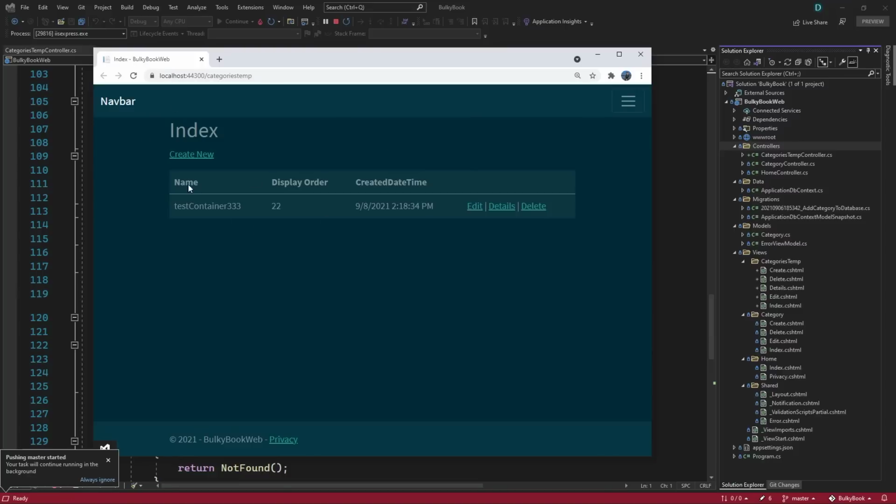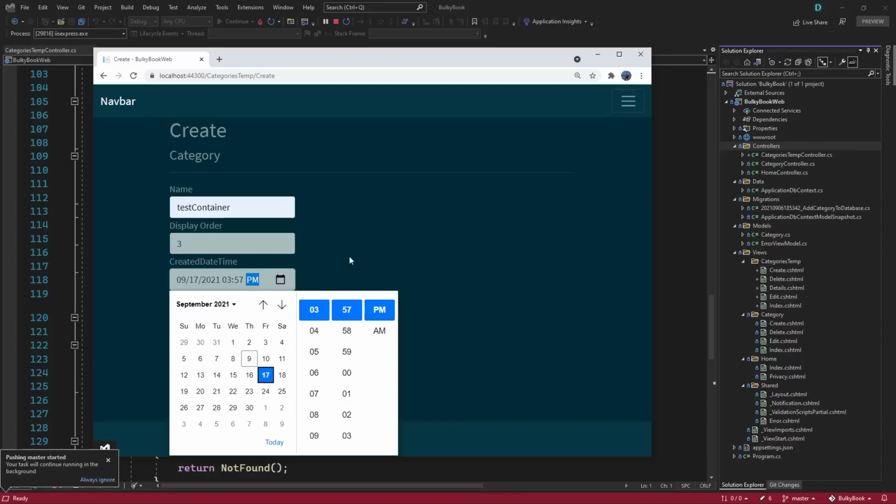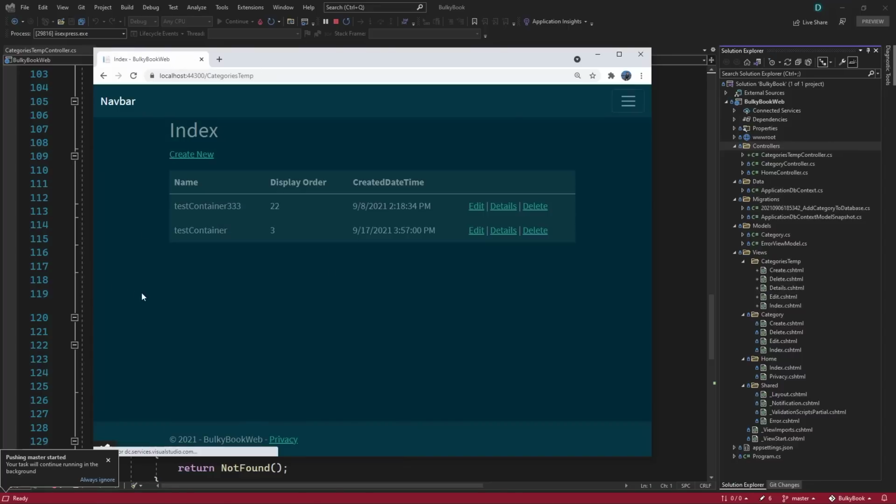It takes us to the view here where we have the index view. It displays our category. We can create a new category here. With this, it also asks us to input the created date time. Let's do that. You can see it is not as efficient because it does not know that created date time will be the default one. So it asks the user to input that, but you can create that, edit that, back, view the details, and you can also delete any of the request. So all the CRUD functionalities with the views are ready for you and generated in just a minute.